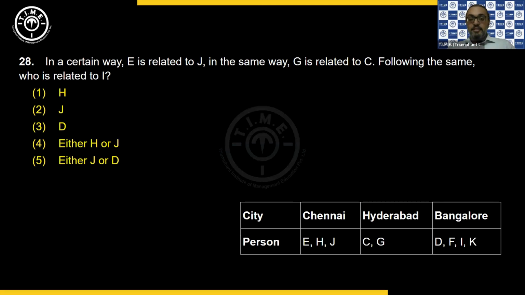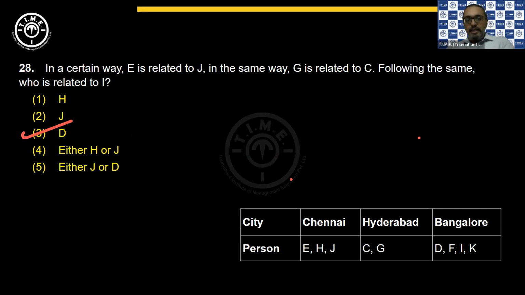Okay, Suyog says it is third option. All right. Third option, third option. Okay, D. May I know what is the relation that you see here? It is D, obviously. Third option. You are right. Correct. Yes. Correct. Same city. Very good. The relation is same city. Okay, good. That is correct.